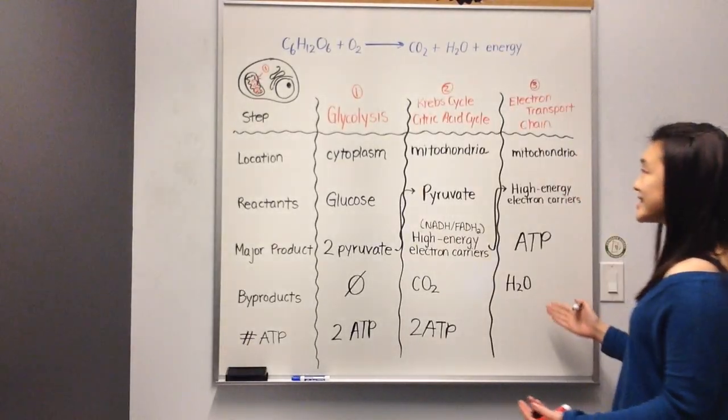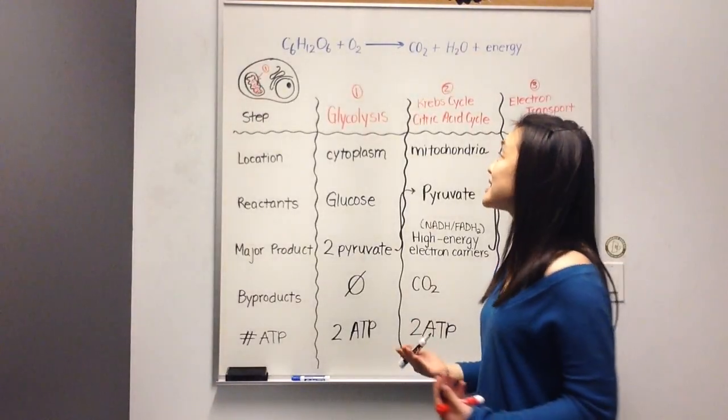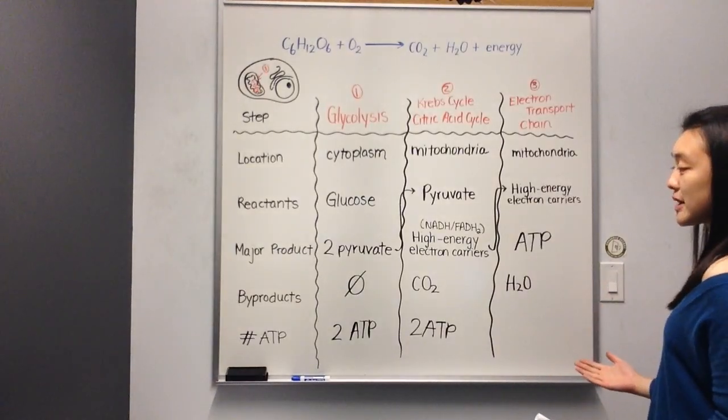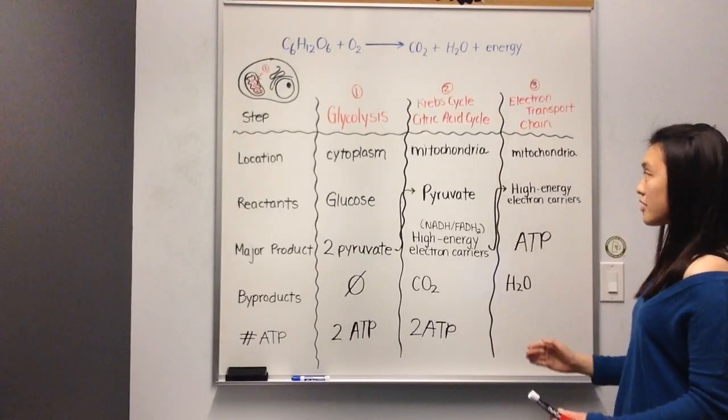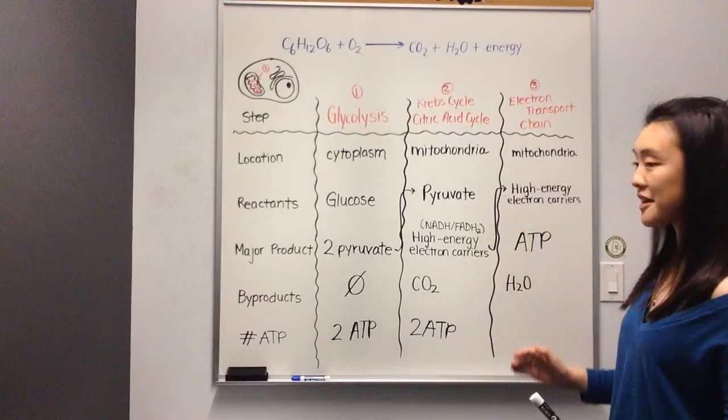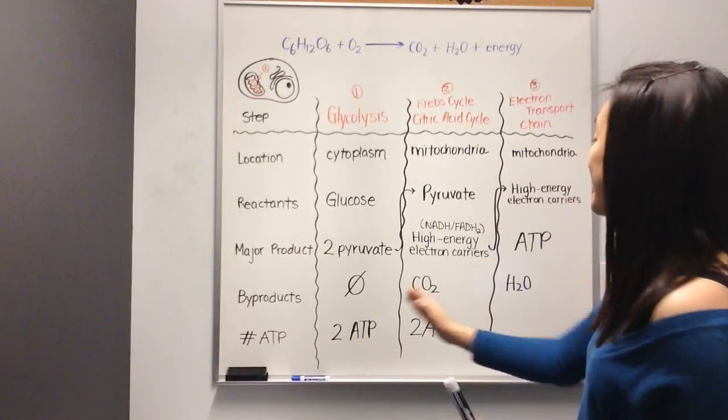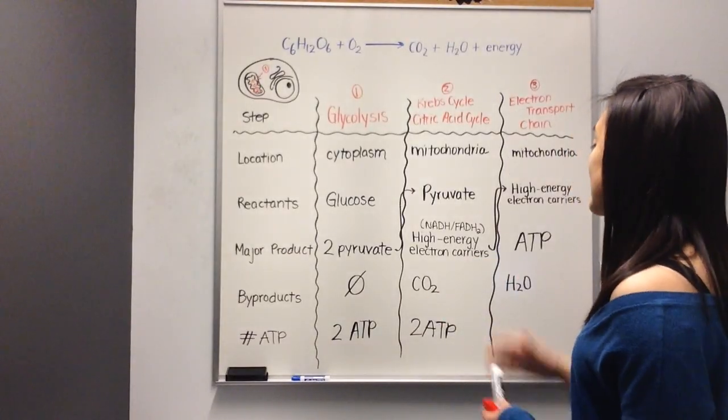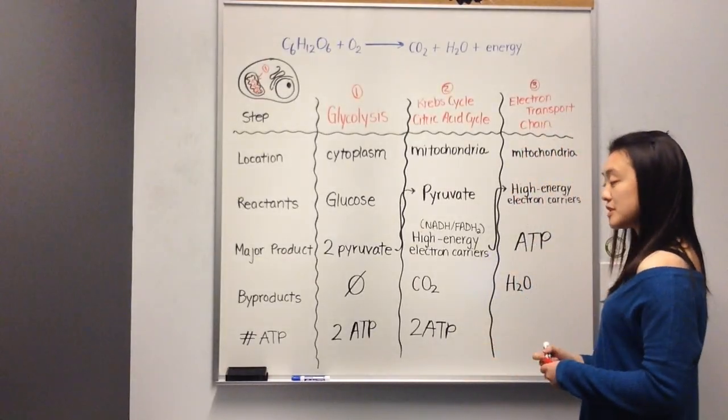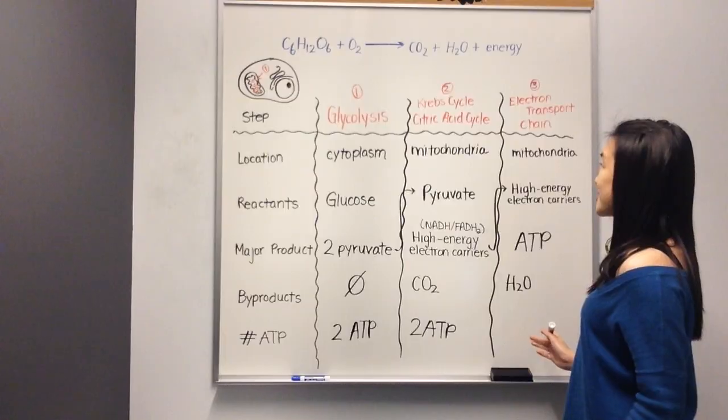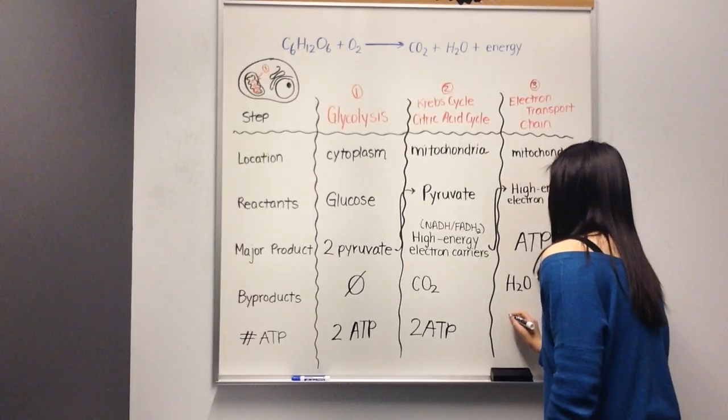The water is the same water that we exhale in the form of water vapor with every single breath. So whenever we perform cellular respiration, we are exhaling carbon dioxide and water, which come from the Krebs cycle and the ETC. Most importantly, the number of ATP that we produce in this final step clearly outweighs the ATP that we produced before. During the electron transport chain, we produce an amazing 28 molecules of ATP.